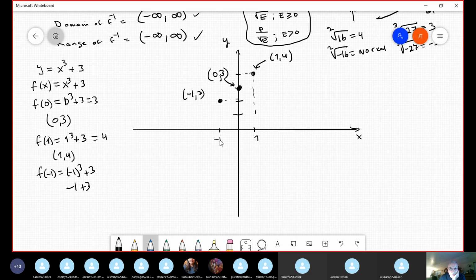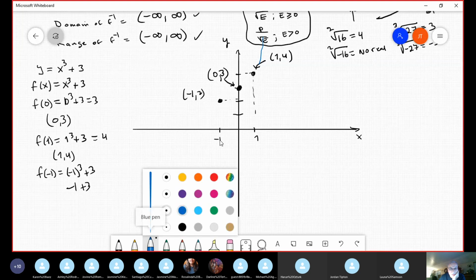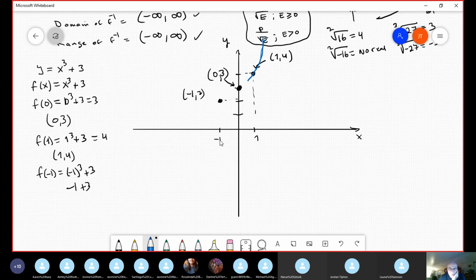Okay, using my blue color, I know the shape approximately. My function looks similar to this idea, because I also know this shape. Because it's the cubic function, it's a family of this. But the only problem is 3 up. Plus 3 is 3 units up, a vertical shift. Okay, super.